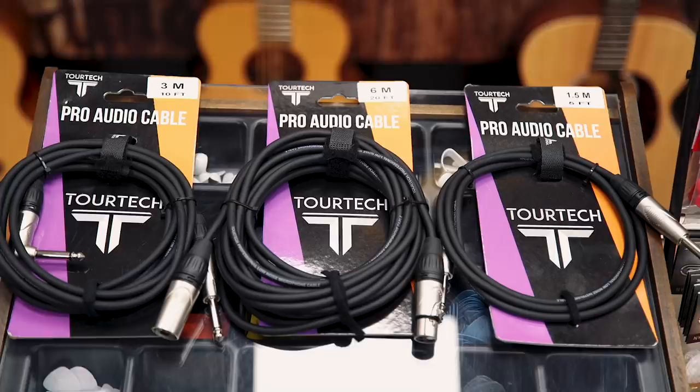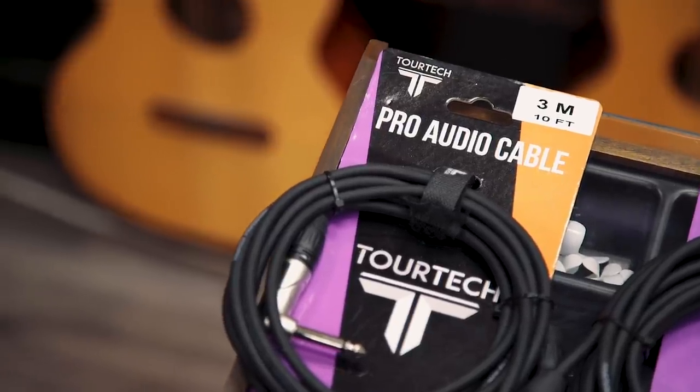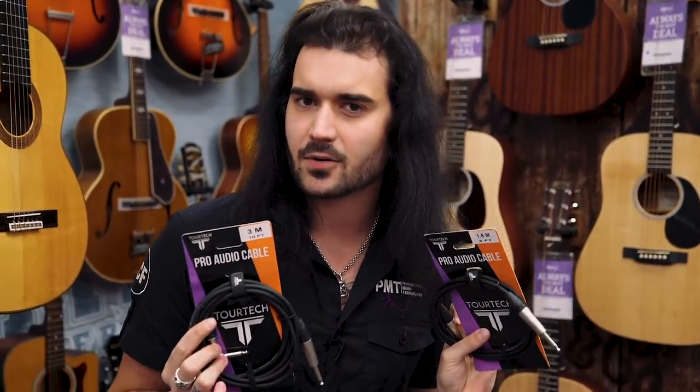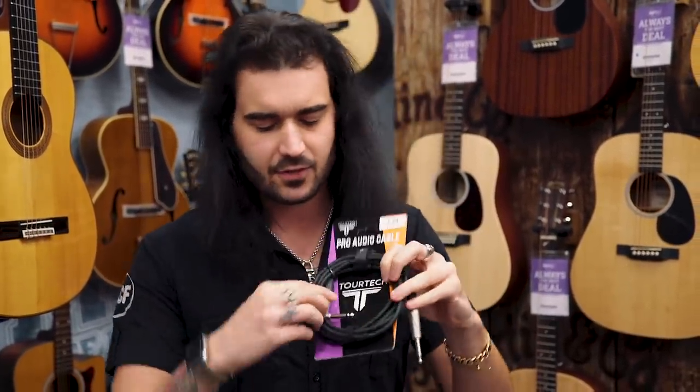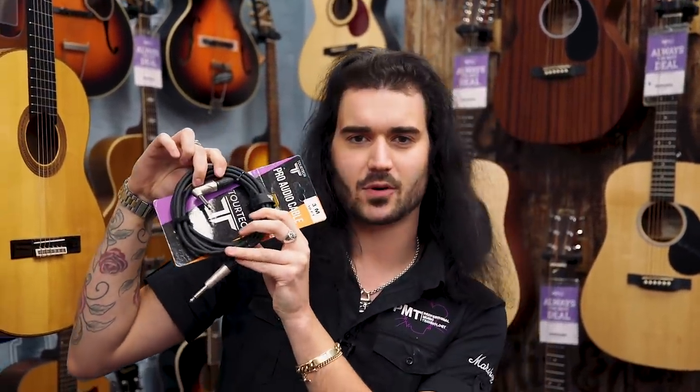Some things don't last forever though, do they? Your poor little lead has been there for 10 years and it works sometimes if you angle it just right. So why not treat yourself to a lovely new cable? They come in many different lengths. Jack cables for guitar, XLR cables for microphones if you're doing open mic or busking. Many different shapes, sizes, and variants of quality. Why not get super snazzy? Get a right angle — so when you've got your Les Paul on, there's nothing sticking out at the bottom and it's nice and smooth. Right angle cable. I use them.